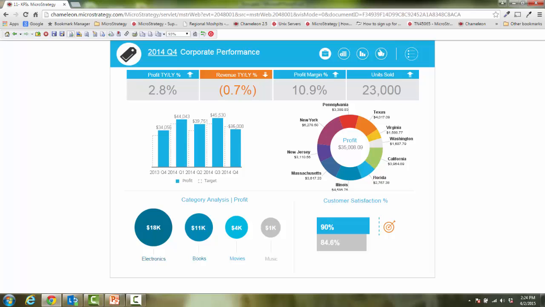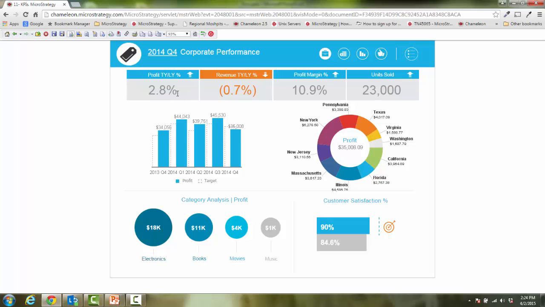This is the home screen of the retail dashboard. Immediately you can see your key KPIs here at the top. So whether you have many KPIs or a few, you can display the most important ones so the end user can easily see these and easily review them. Also, you can see each one is highlighted by different colors and different arrows.